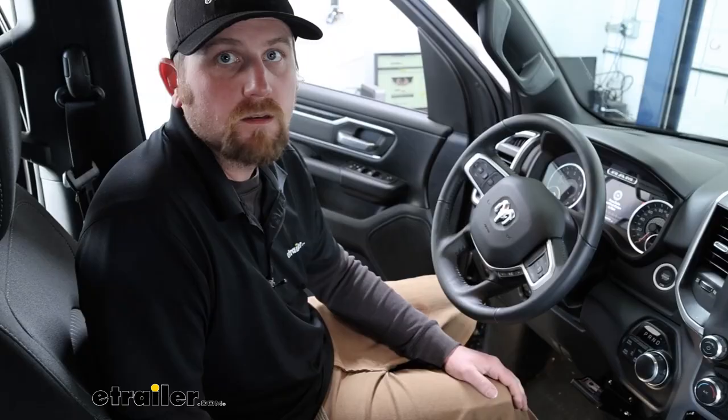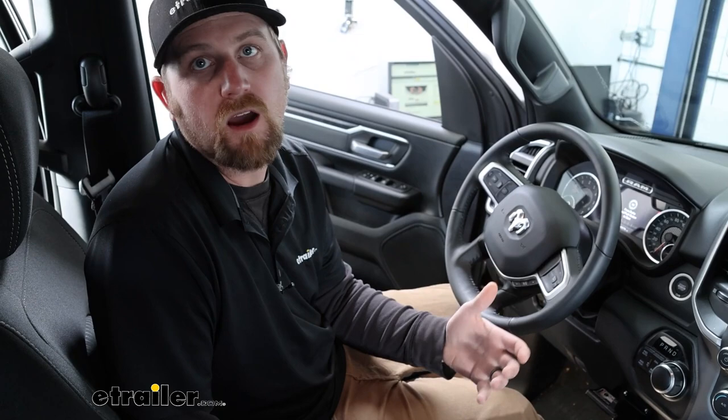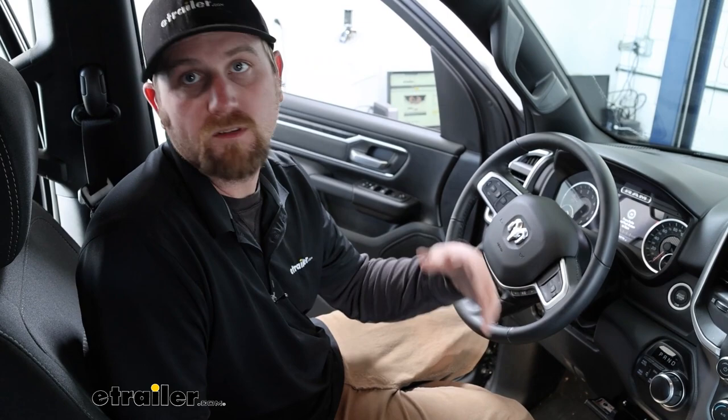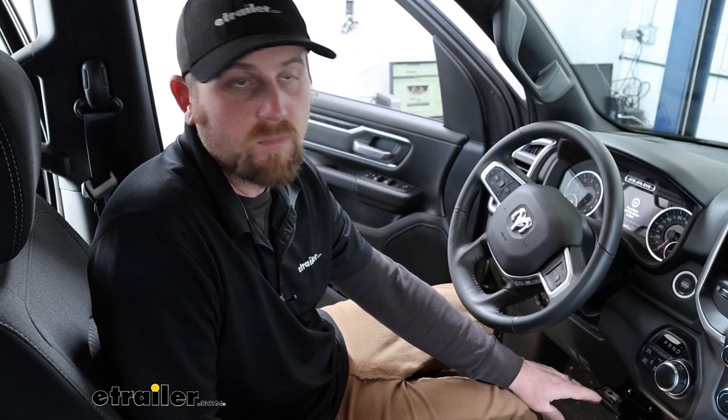So you are wanting to pull your trailer around and it has brakes. You're going to need a way to apply those trailer brakes. That way you can slow everything down as a whole unit, as opposed to just relying on your vehicle to do all the braking. And that's where a trailer brake controller like this one is going to come into play. So with this one, it's good for trailers that have up to 3 axles, so that's going to cover a lot of people's trailers out there.